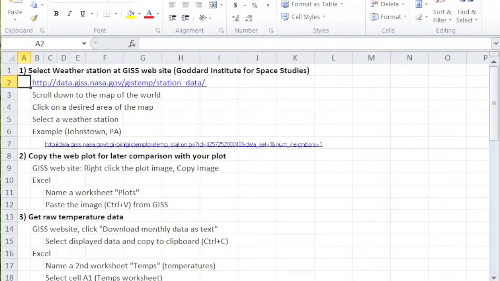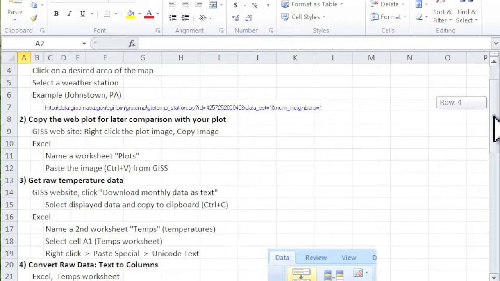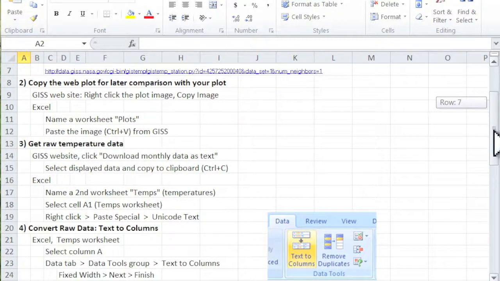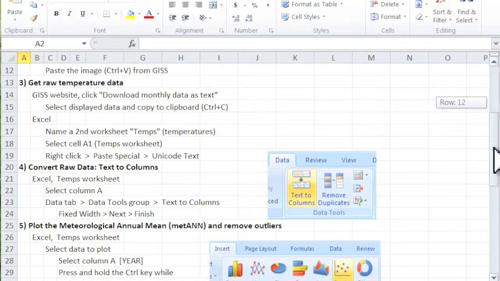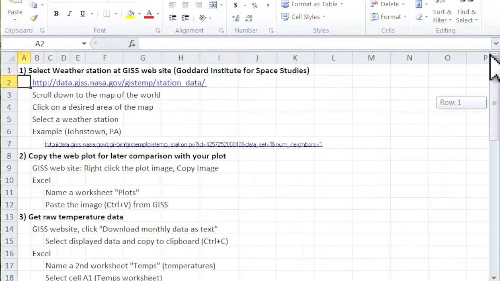Here is the assignment worksheet that you'll be using, the climate data charting. Within this worksheet, the first sheet of this file, are very explicit instructions on what to do. Go to the Goddard site. You're going to click on the world map. We'll see that we're going to capture the raw data, how we're going to chart it, and so on. So all of the instructions are here. So I wanted to show you in the video because there are a number of steps, and I just wanted you to at least see it one time. But the steps are here, so you should be able to follow this in a fairly straightforward manner.